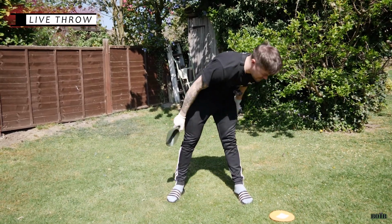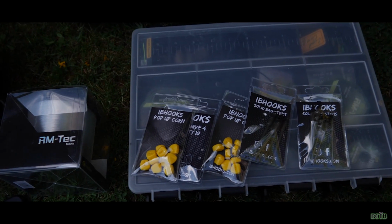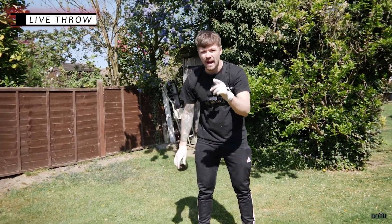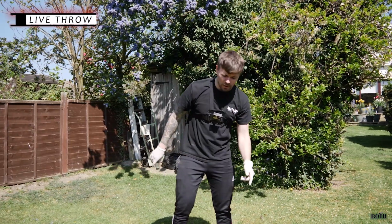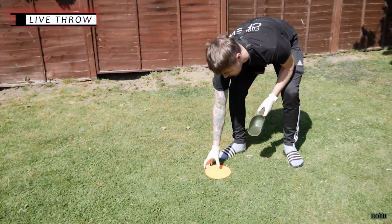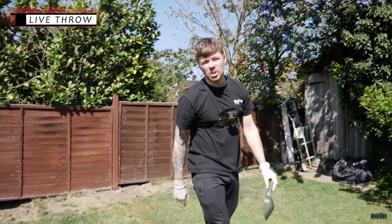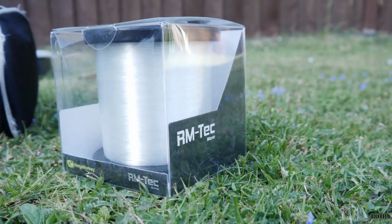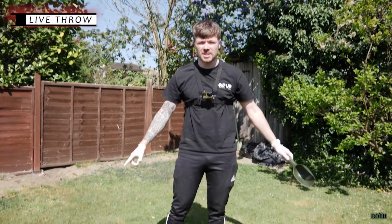That one was make 10 PVA bags with the new IB Hooks PVA stems, which look decent, and I will still put out an Instagram post regarding them when I put them together. But unfortunately that one didn't make the cut. The second one, in second place, was re-spool your reels, which I was hoping to do with the new RM Tech clear line that I bought last week. But again, those 2 tasks will be done separately.